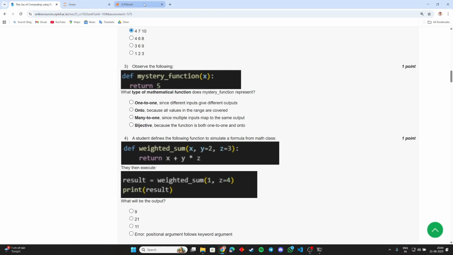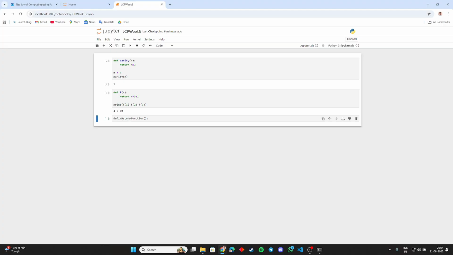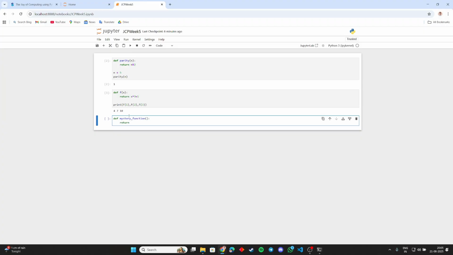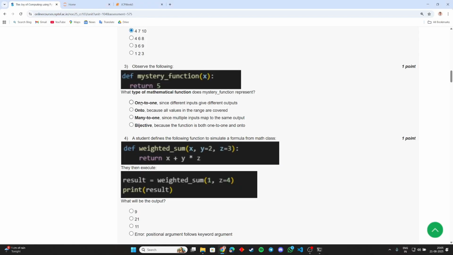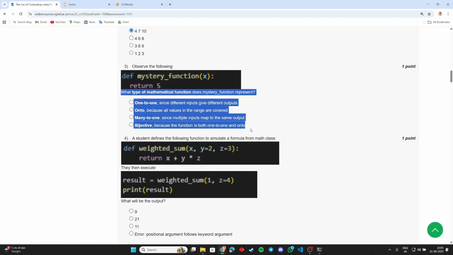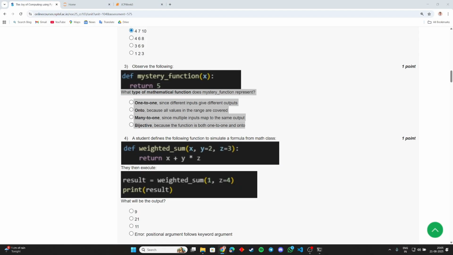What do we have here? Return 5. The thing is, we also have to figure out what type of mathematical function it represents.